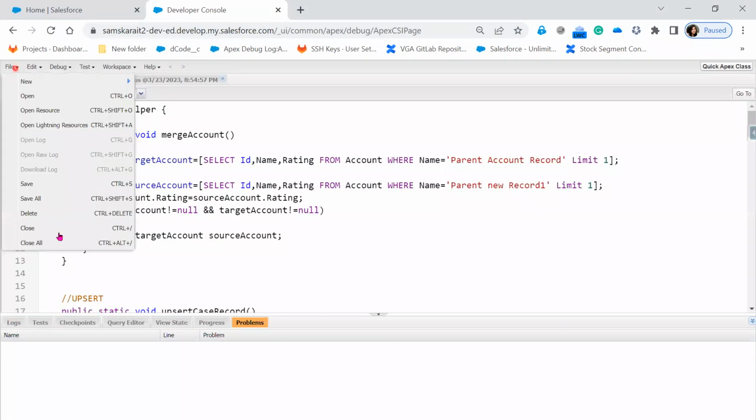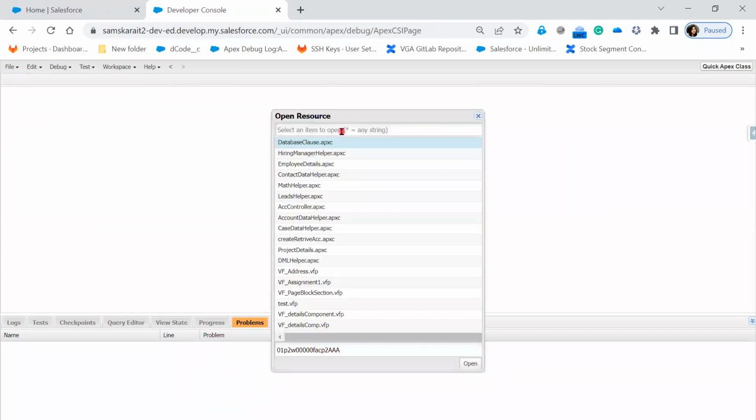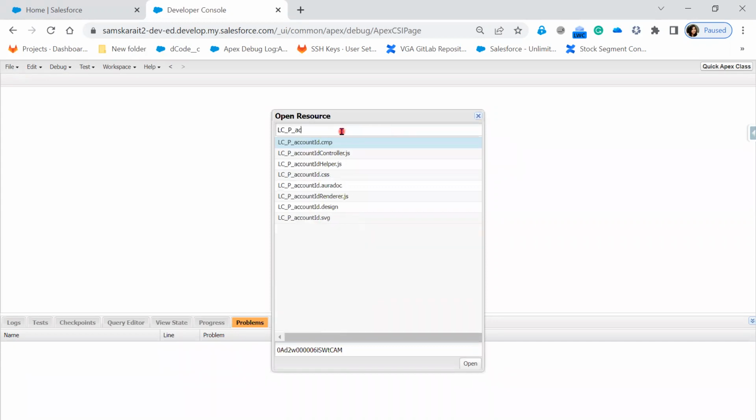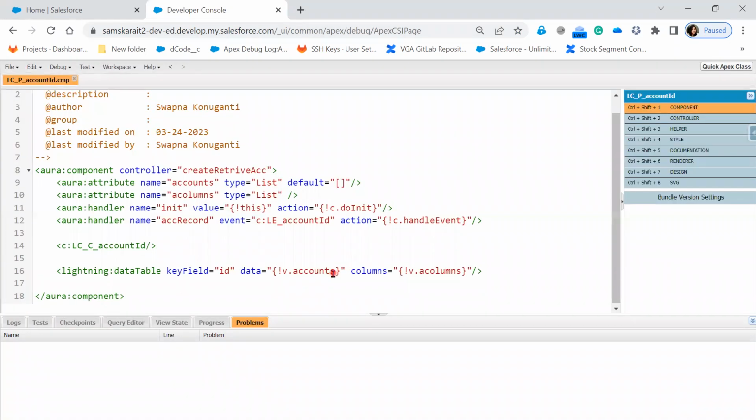Now file, close all, file open resource, LC_P_AccountID. Yeah. So I have this component here.